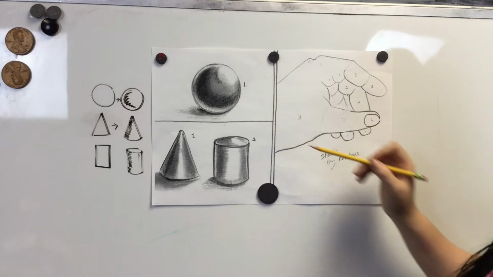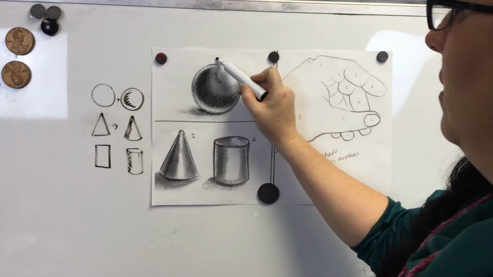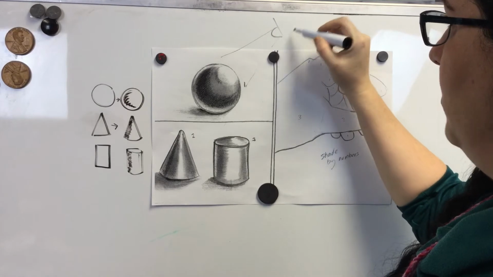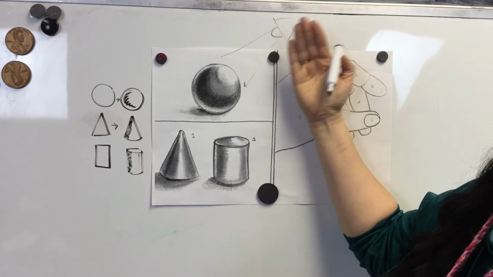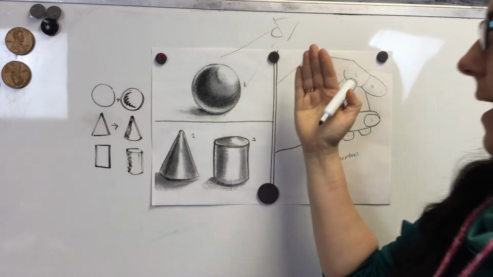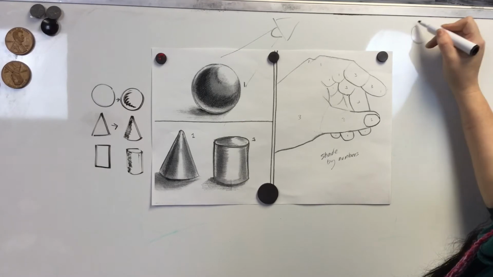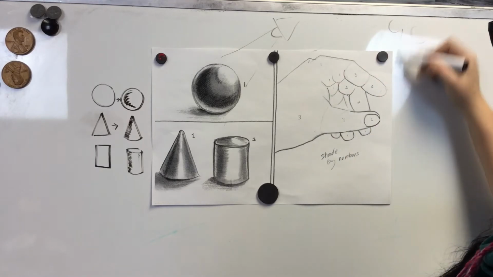So going over here, I'm going to use that, and I'm going to pretend that there is a directional light to help us out. And I'm going to pretend that my directional light is the same light that's coming from right there, like that. It's coming from up here. If it helps you, draw out a light bulb, okay? And you have to decide whether the light bulb is lined up directly with the sphere, so the sphere is here and the light bulb's right there, or if it comes this way or back. Okay? In our life right here, we're going to have a very identical light source like this one. Right up there, I pretend. Coming down like that.